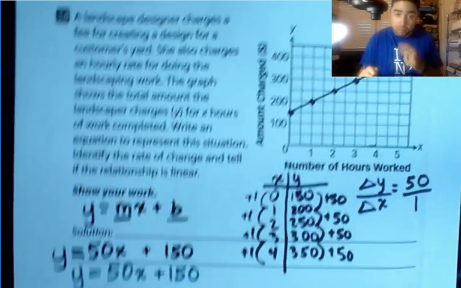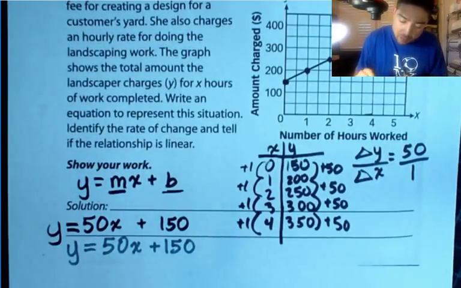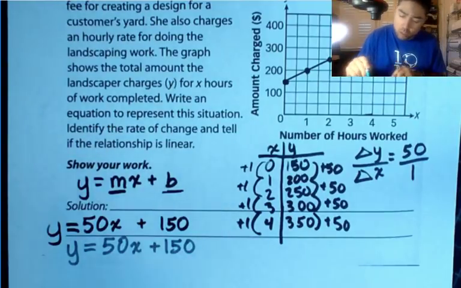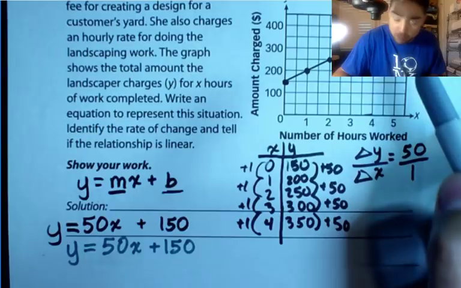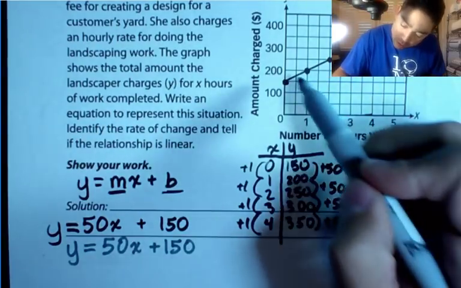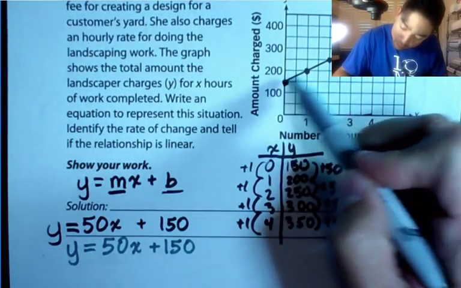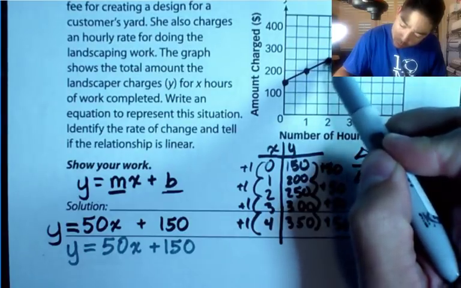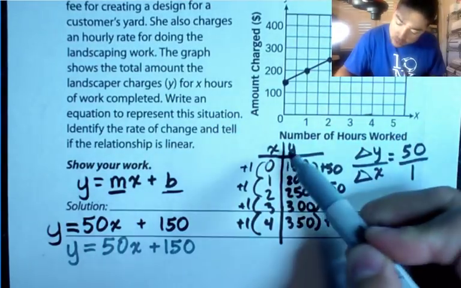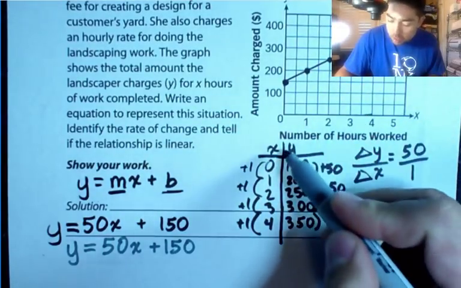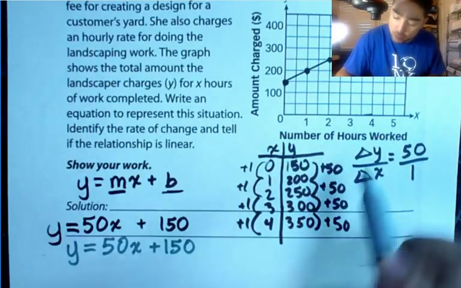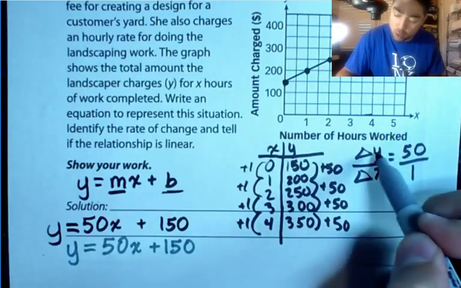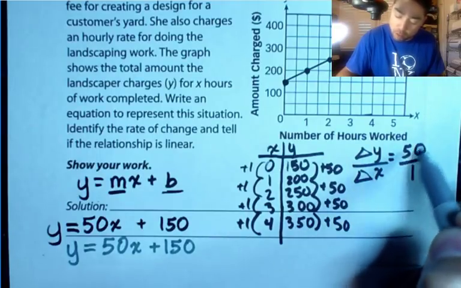So let's recap what we did here. We read the problem, we had to look at the graph and find points on the graph. We talked about finding pretty points, I stole that from Miss Melton. So we plot points where all the pretty points were, and then we take all of those points and put the x and y values into a table. After we put them into a table, we find the rate of change, our change in y over our change in x. We found it was 50.